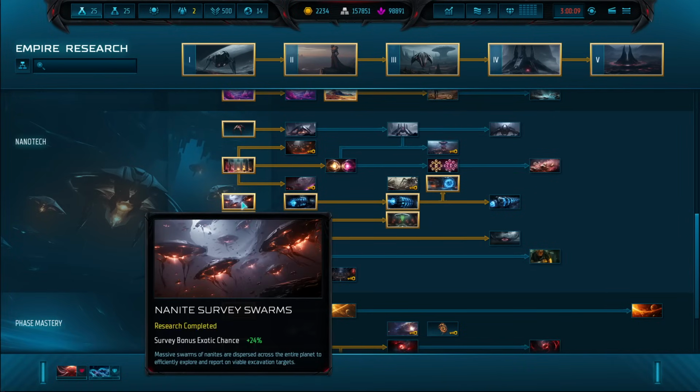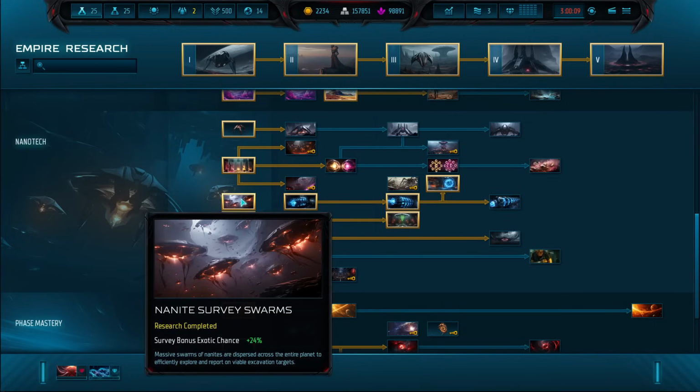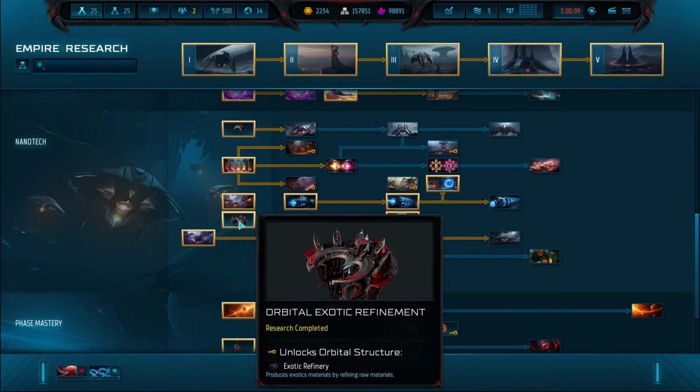The nanite survey swarms. This you can hold off on for a little while. Usually you're not aching for extra exotics till maybe more like a tier 2 kind of timing. But having a better chance to get the bonuses is very nice, and this is cheap, so we love that too.